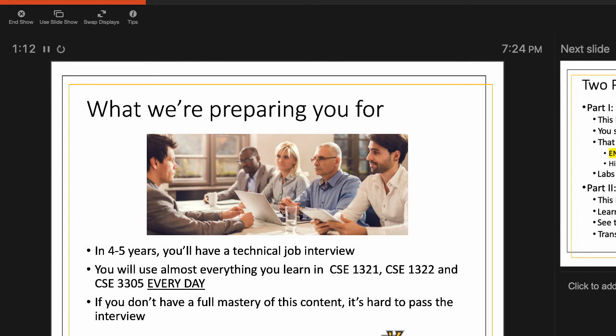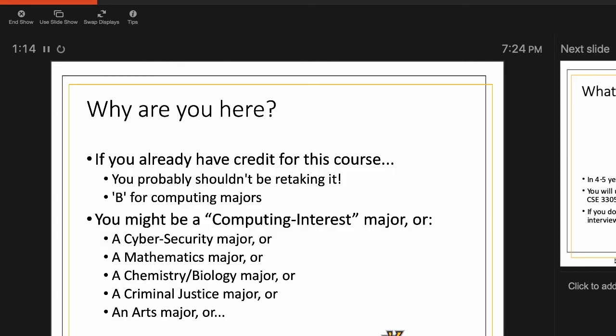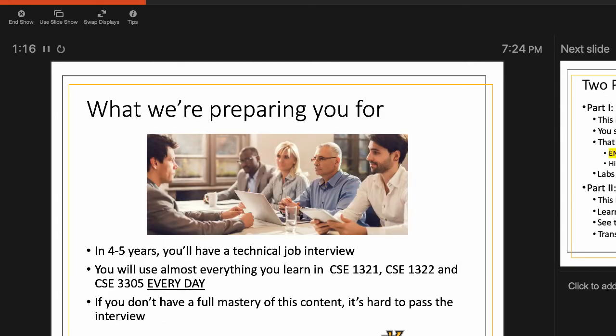So why do we require a B at least? The professors or the experts who developed this program know that if you do not have a good foundation in programming and object-oriented programming, then you will struggle in graduating with computer science or software engineering or IT, or even if you graduate with poor performance, you will struggle in your career.